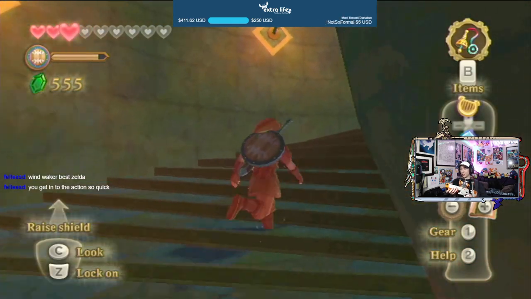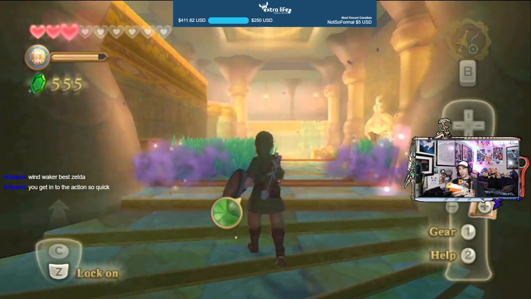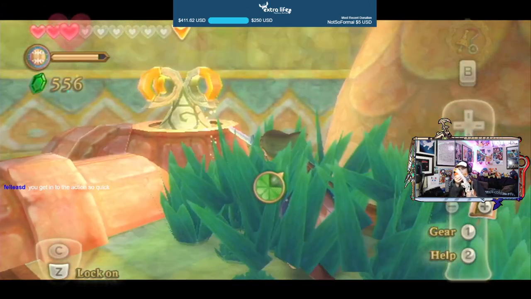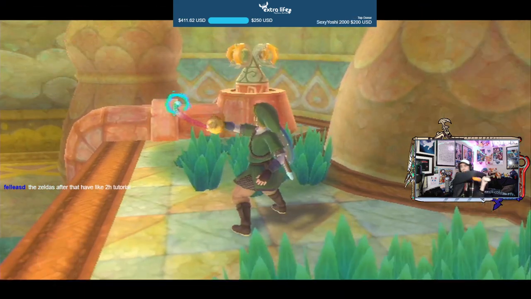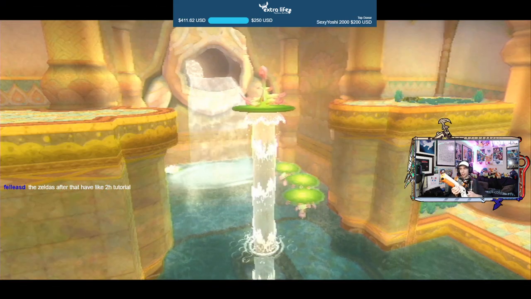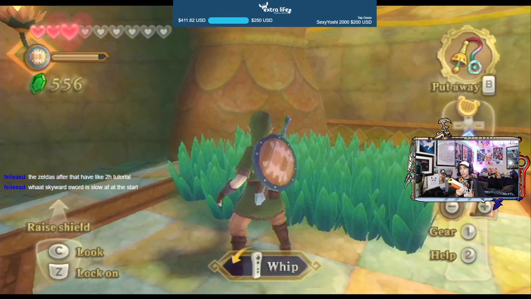Get into the action so quick. For me, it was Skyward Sword that I got. Well, if I'm not playing like this, that I would get into the action super quickly. You pull up the thing! Yeah, the Cabela's Wiimote rifle is not the best controller option, to say the least. Oh, but then we're gonna have to flip that over again. Yeah, it's slow at the start.